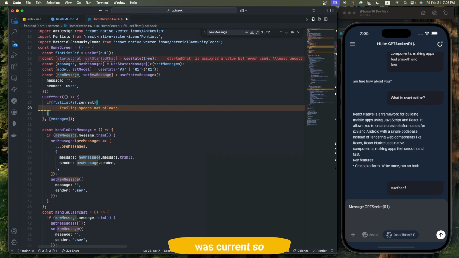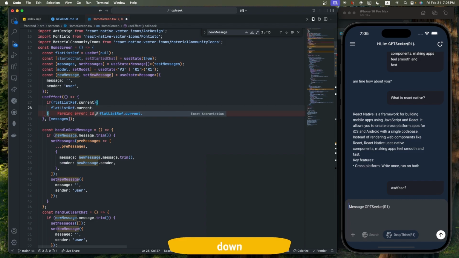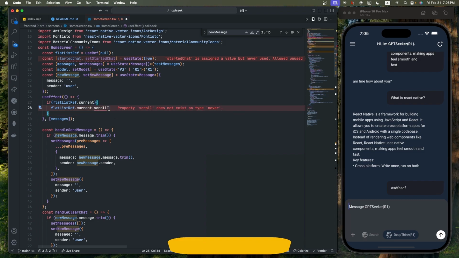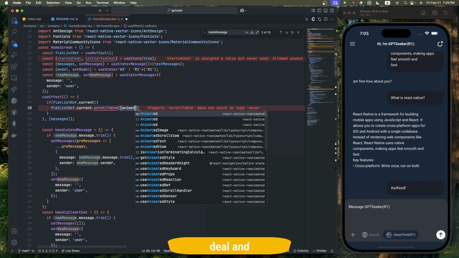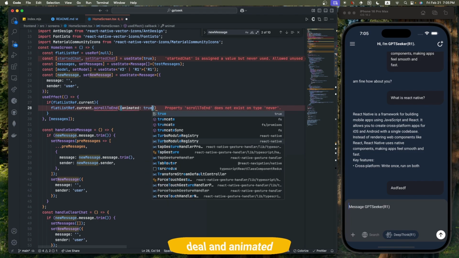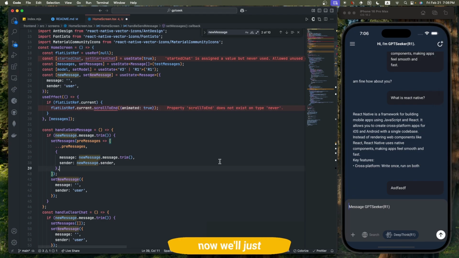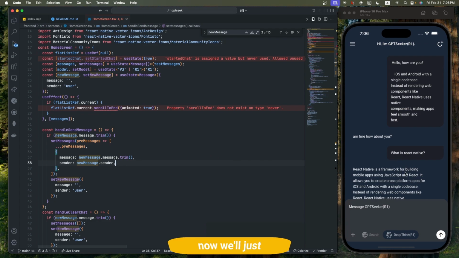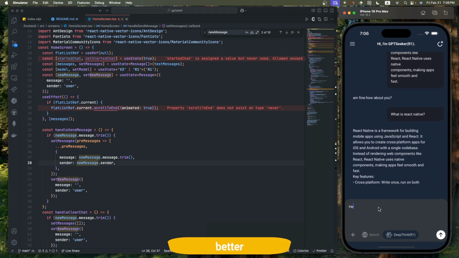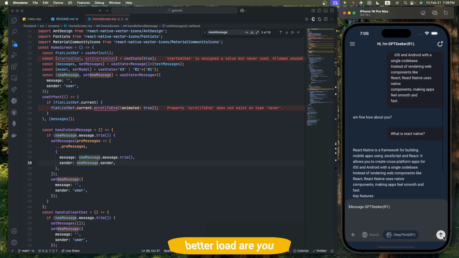So flatList current dot scrollToEnd and animated true. Okay. Now we'll just test it. We should have something better. Lower. Where'd it go? Isn't here, for example.